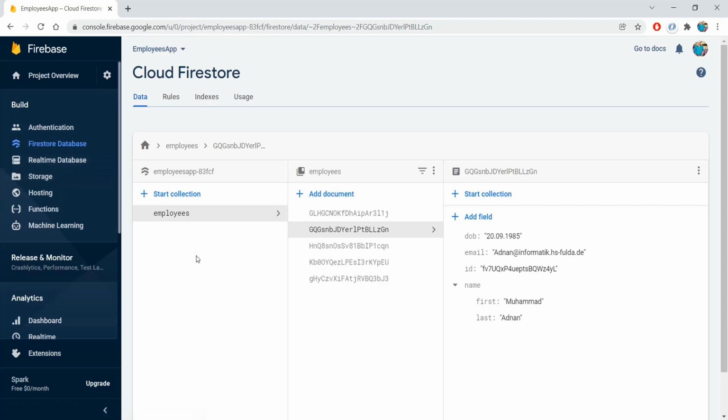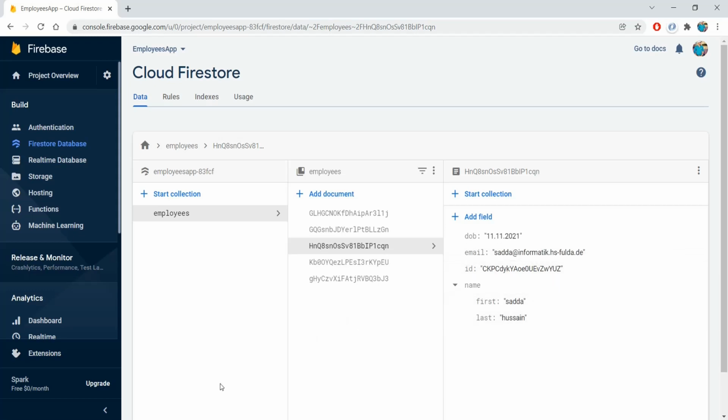In this application, I'm just using the Firestore database for adding and deleting the user data. Now I will show you the latest record that I inserted. Yeah, this is Sada Hussain.